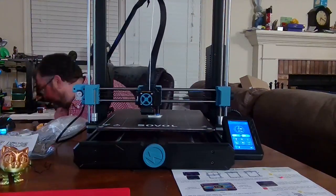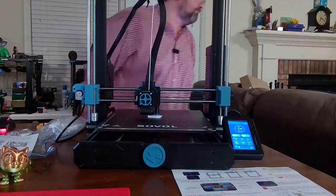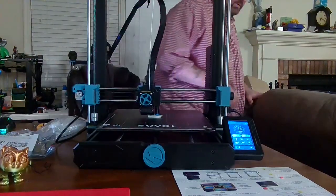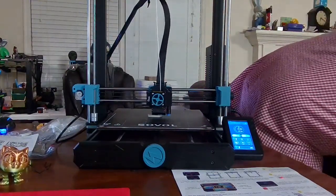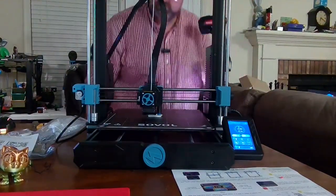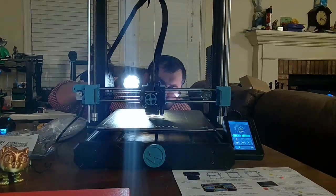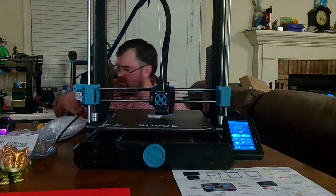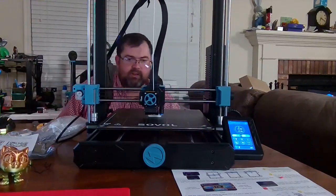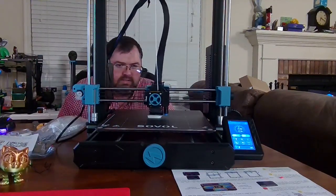I don't know where my flashlight is, so I can see the walls on this thing. Oh, there it is. It's hard to tell, but it looks like there's Z-banding, but I'm not sure if it's actually there or if it's because I've got thin walls. So you're just able to see the lines better because it's 0.4 less thick than I normally do it.